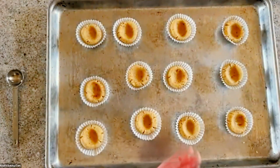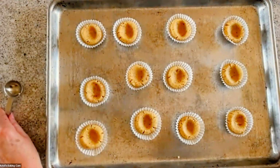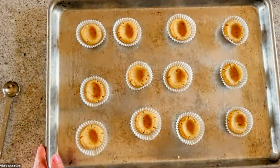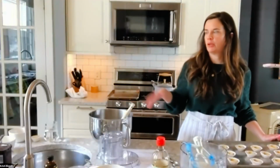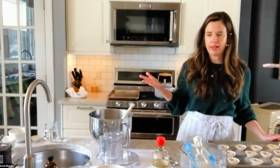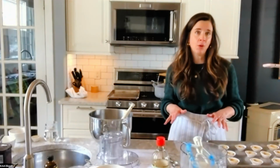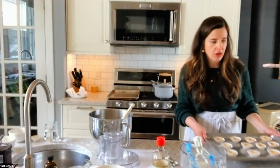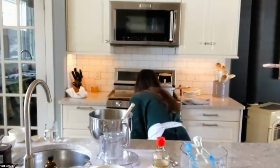And when they come out, as I said, we're going to reinforce the divot with our spoon, which we're going to wash in between, because right now this is not clean. And then we're going to fill it with a little bit of that raspberry jam. And I'm going to set that other dough aside for now, and we can return to it as we're working our way through the baking process, or even on the other side of class. But we're going to turn our attention while these are in the oven to making those no-bake chocolate oat balls. Ooh. So let me slide these in. And if there's any questions about the cookies, please let me know.